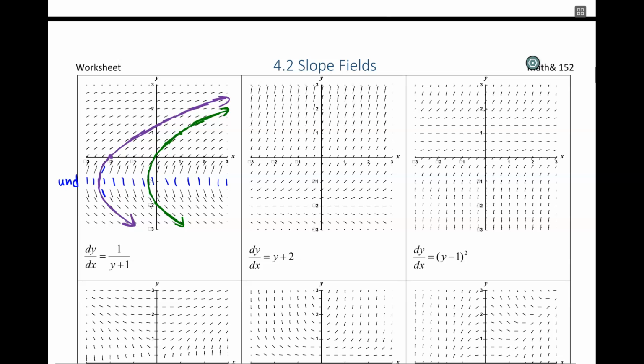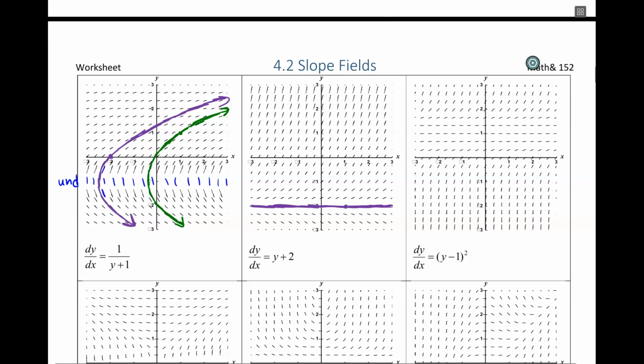For dy/dx = y + 2, one thing I notice is this. Whenever y is -2, my slope's 0, so I'm getting that flat spot. If you wanted to draw a solution curve that goes through (1, -2), this is called an equilibrium solution, where unlike the rest of the solution curves you draw, you just get this really boring constant curve. It's like your current just sticks you along that horizontal line. Your y value doesn't get to change at all.